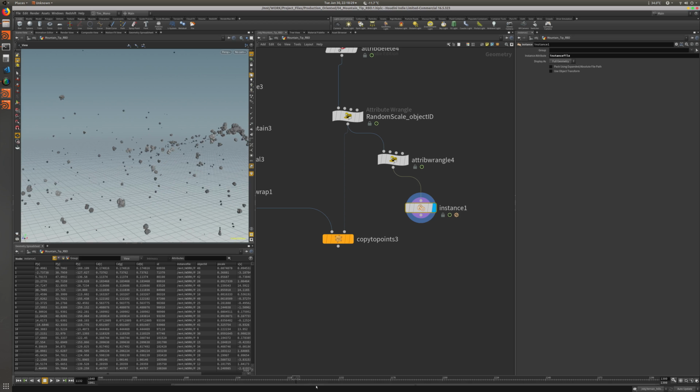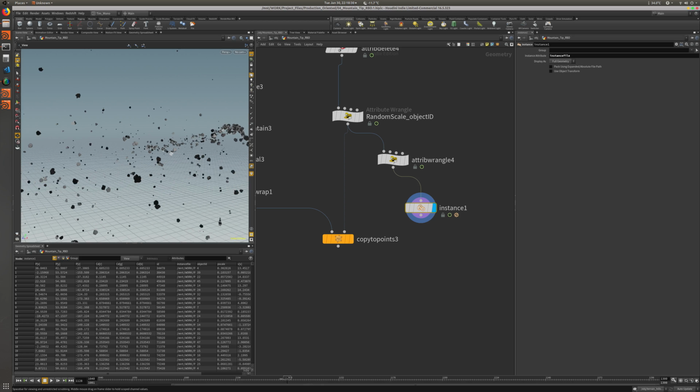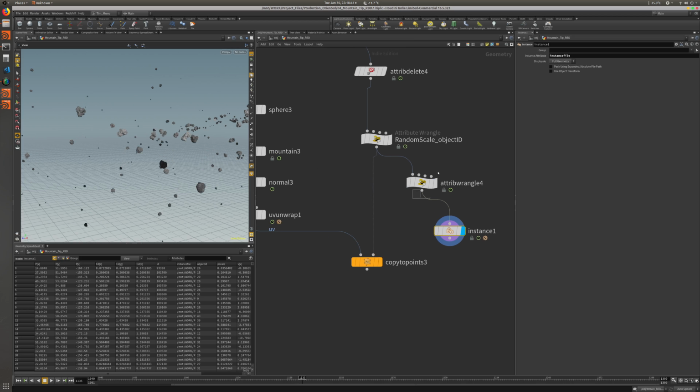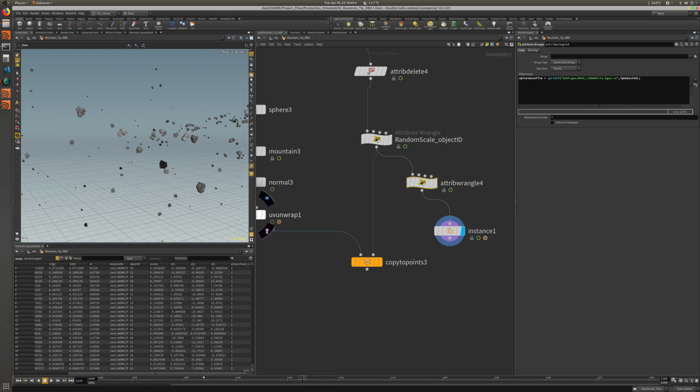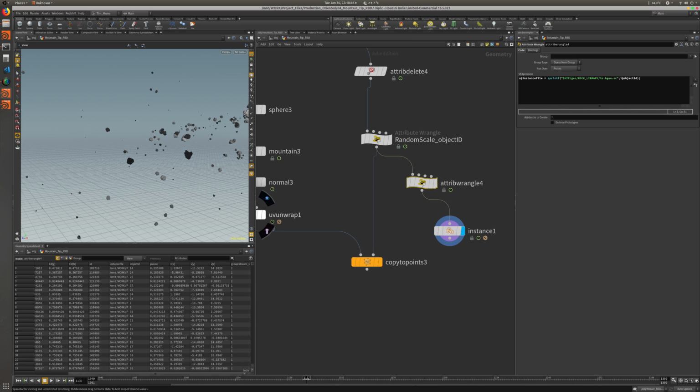Okay, so different size, different color. Okay, something is funky. Why are my normals shifting? Or are they? They are. Do I have normals here? My color is shifting maybe? Yeah, my color is... Okay, we need to check this.